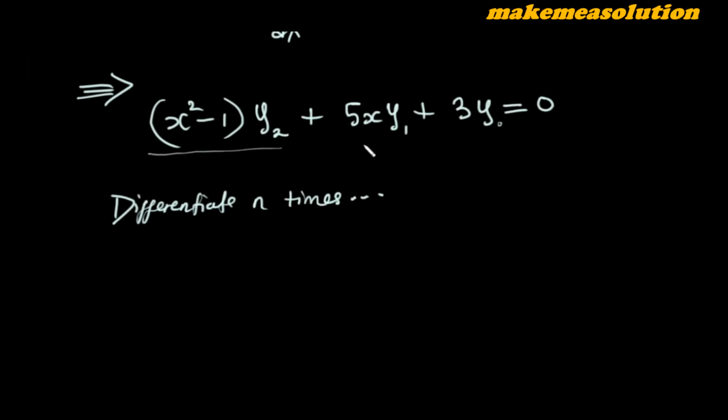So we'll start with this term, then we'll go to this term, and this term. Remember the rules. Which term are we going to use as our u? Very good. We're going to use this one as our u. So the one you use as your u is this guy. As usual, the first combinatorial coefficient is 1. Then the nth derivative of this is y n plus 2. Remember, you've already differentiated this one 2 times. So when you now want to differentiate it n times, it means that the total number of times of differentiation is n plus 2. When you differentiate your u n times in the first case, you're not going to differentiate your v. You just leave it like that, x squared minus 1. So that's the first case.